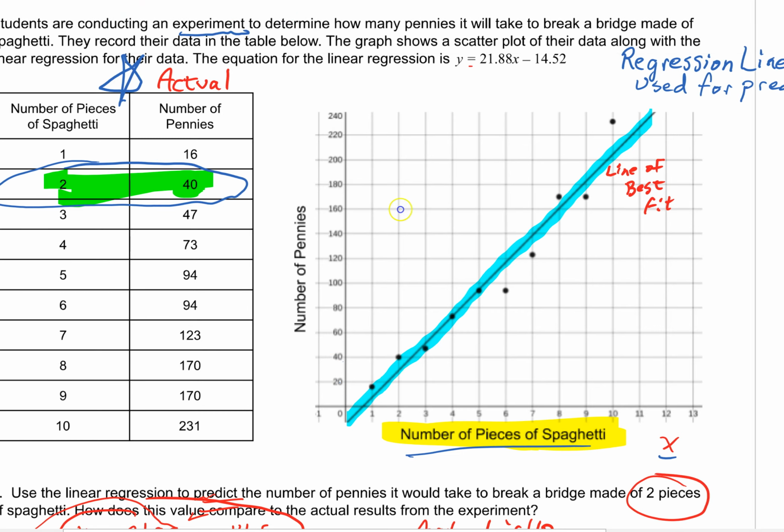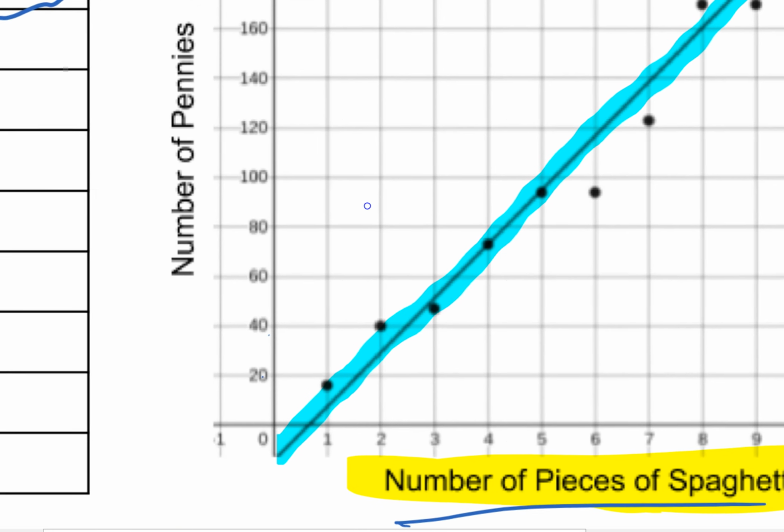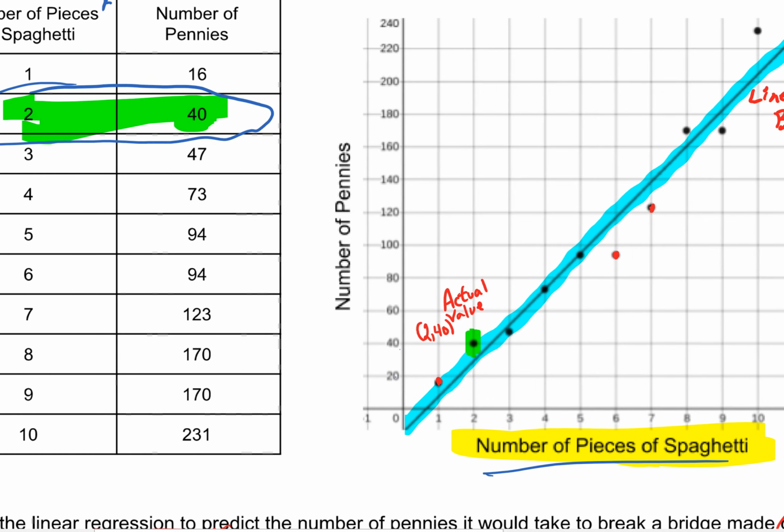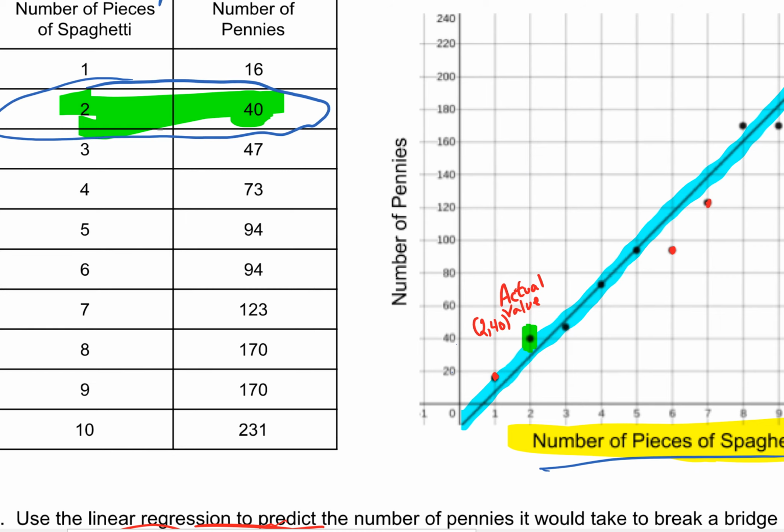I'm going to change this highlighter and make this green right here. There is 2, 40, and what I really want you to understand is this is an actual data value. It's an actual point. We've got the point 2, 40 right there. And you're going to see that there are plenty of actual points all around. Now, what you'll generally do in a science class or in so many other scenarios, you will plot your data and you will just have a collection of points.